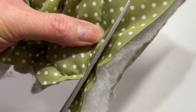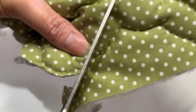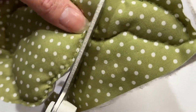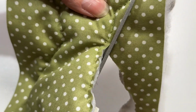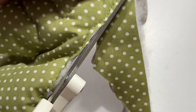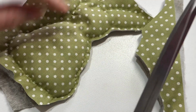Now I did think of doing a slightly different version of this, which would be to sew around the bunny template using the same sandwich, but cutting neater rectangles of the fabric and the wadding, and then once I'd sewn the actual template shape, I would sew some lovely slow stitching in the blank space around the bunny. I thought that might be really nice to quilt the rectangle, and that would make a really nice picture, or you could even add it to a quilt if you wanted to, but this is supposed to be for decoration purposes. I'm not sure whether you understand what I mean by that, but I haven't done it, though I might do it at some point in the future.